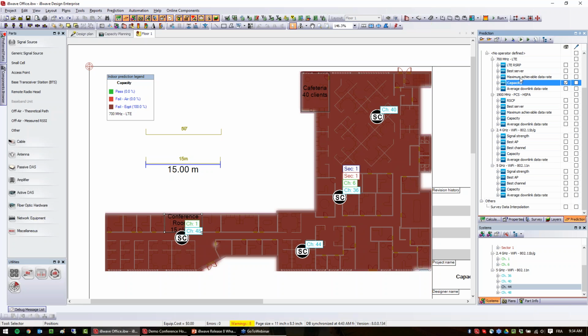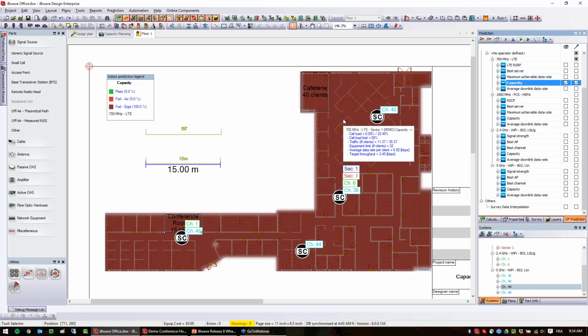Now if we look at LTE, we are having problems of equipment. If you remember, we said that 100% of the people in the cafeteria will be using LTE. So if we look at the probe, now we can see that in terms of cell load, we are at 22% and we have a cell load limit of 50%.